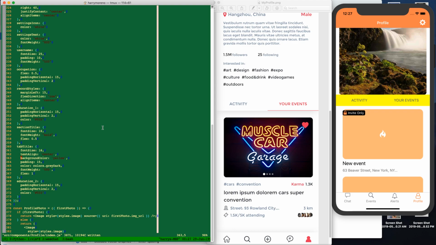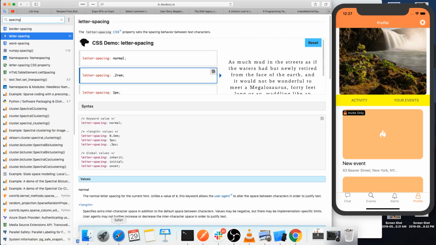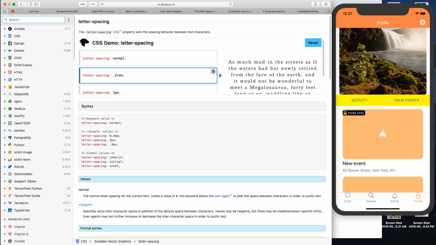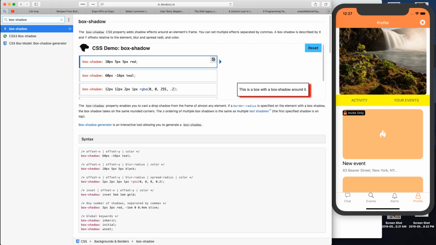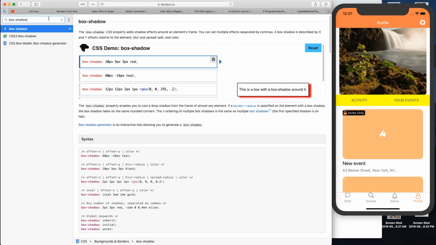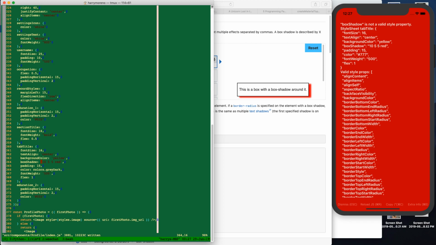It's not really a border, it's more of a like a shadow. I wonder if we have border shadow. Box shadow. Ten, 5, red. No box shadow.